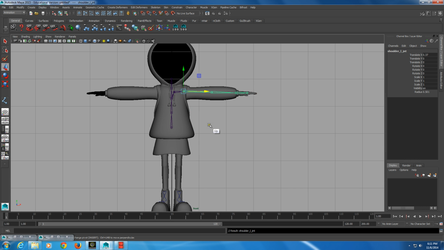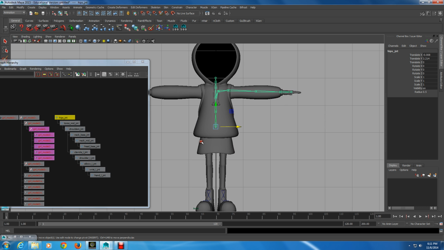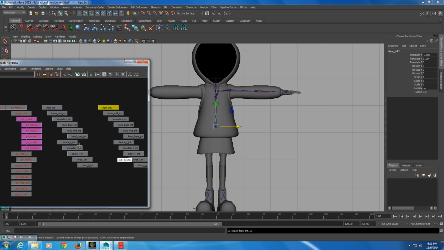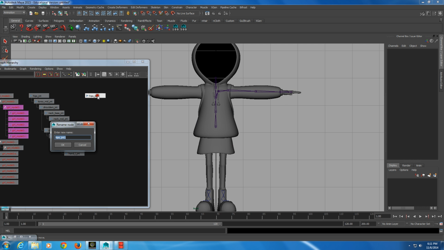Okay, now you can walk back up to my pelvis, and I need a duplicate joint right here at the hips. So I can have a lower spine joint that will move with the hips joint, but can also rotate at the exact same location as it. So I'm going to grab the hips joint and press Control D to duplicate it. I'm going to delete all of its children. And I'm going to rename this to torso base underscore joint.